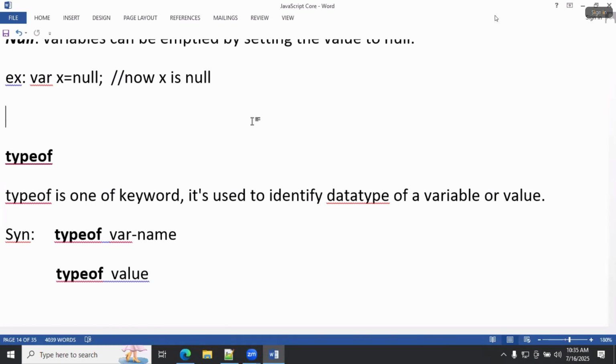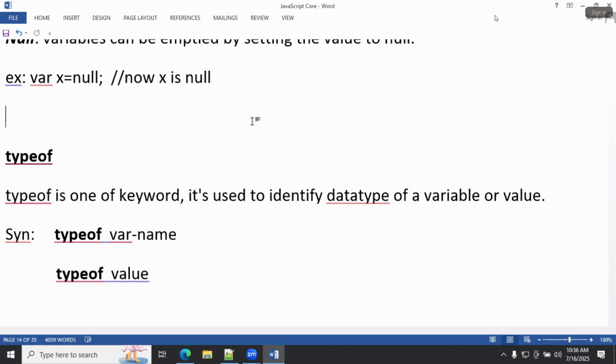Var with square brackets, var with curly brackets, var with new keyword: non-primitive. Otherwise, let with curly brackets, let with square brackets, let with new keyword: non-primitive data types. In the same way, const with square brackets, const with curly brackets, const with new keyword. That is also called non-primitive. Three on this side, permutations and combinations, remember?